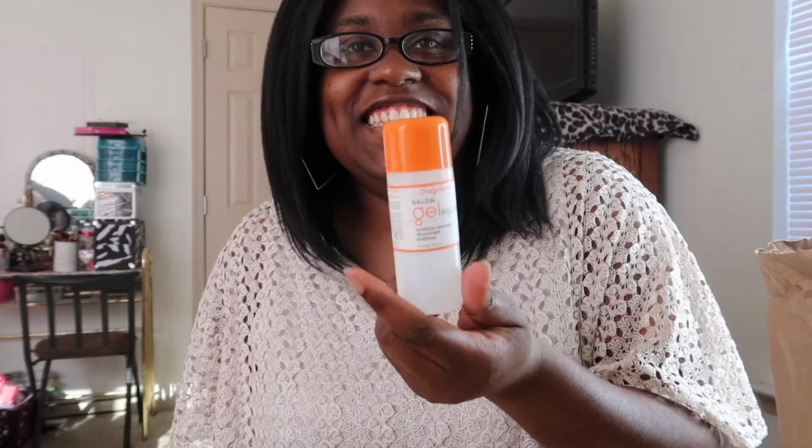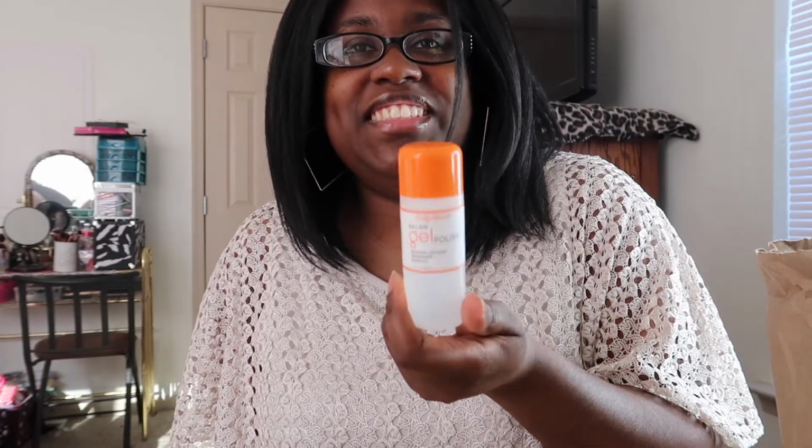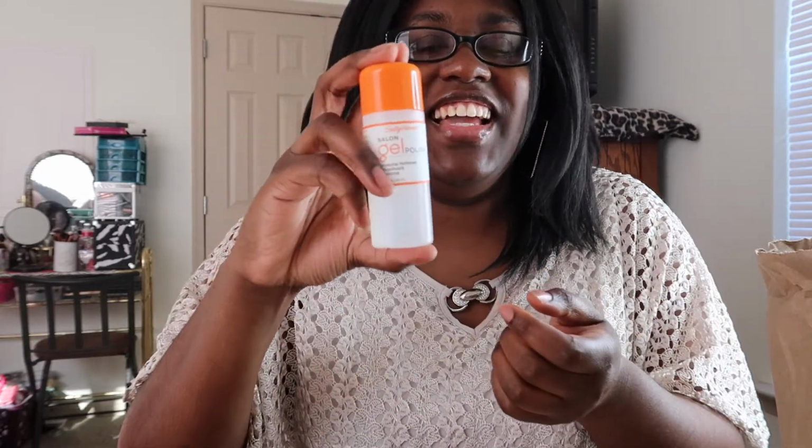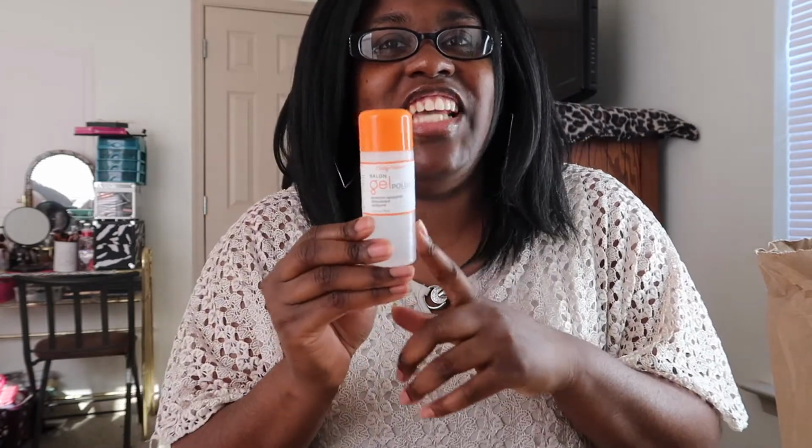Next, I got Sally Hansen Salon Gel Polish. This is for gel nail polish. I got some gel nail polish and I'm going to show you soon. And with gel nail polish, you have to use a different nail remover to remove it.